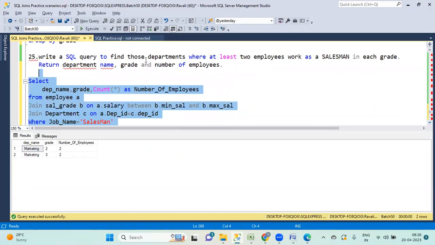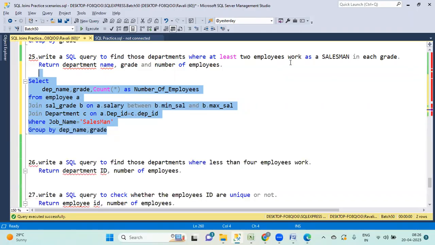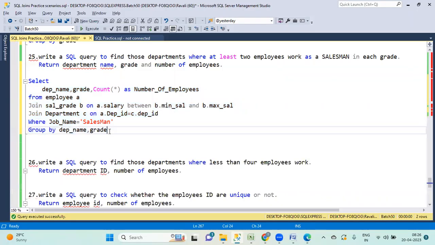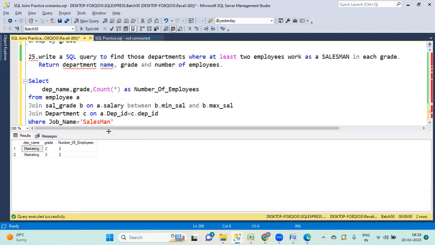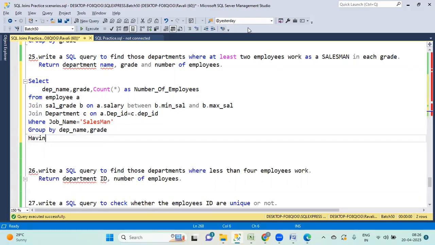The question is, from this output, we want only at least 2 employees working. Then what will you do? HAVING COUNT(*). Here you need to write it. At least 2 employees, but we are not sure the output will always give 1 employee or something else in the data. According to the data we have, we are getting at least 2 employees working, so even if you leave the query here, the output is correct. But because the condition asks for this, if the data keeps being added, there might be a chance that only 1 employee comes in a particular grade. In that scenario, it is wrong, right?